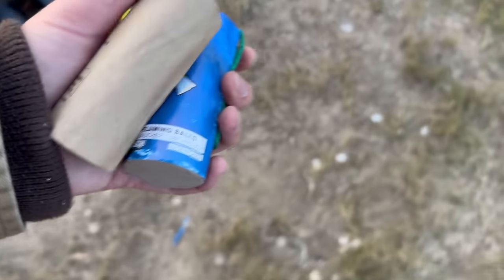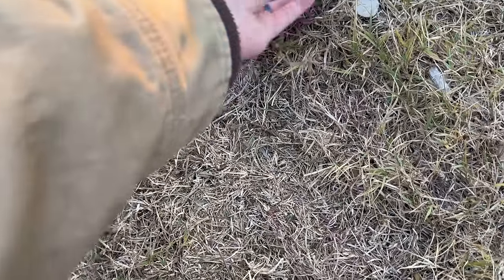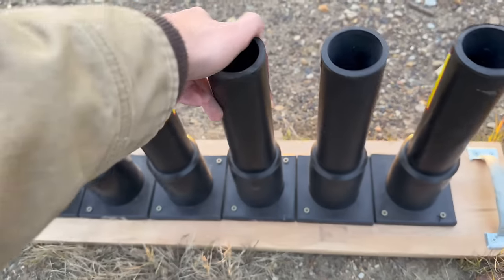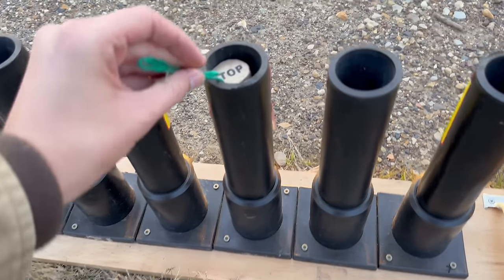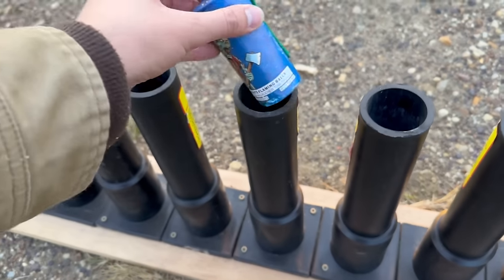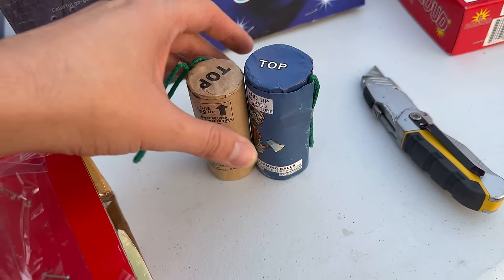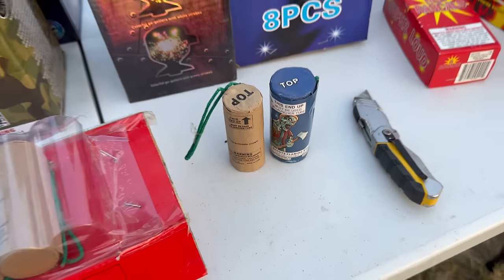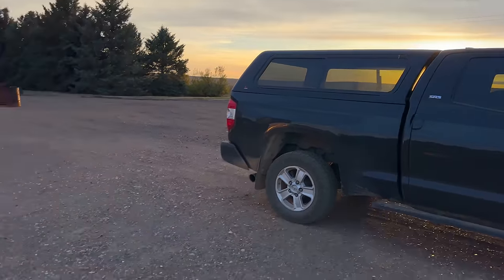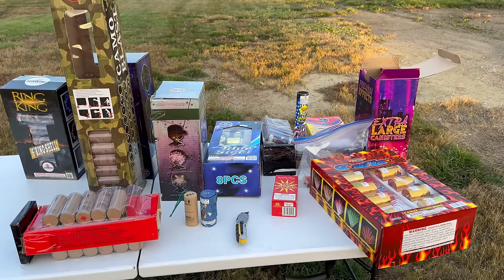Now, the reason why these are so strange is because a canister shell of this diameter does not fit inside of a mortar rack that you might be using on regular canister shells. So actually, if we flip this up and drop that in, you see all of that extra space. But then if we do the same thing with this canister shell, you'll notice it's definitely way more of a tight fit. So that's pretty weird. Not sure why they went and did that. But either way, we're gonna be testing all of these canister shells, and it is getting a little bit darker out. So we will be able to get all of these mortar racks loaded up for you and shoot all of these shells off one at a time.